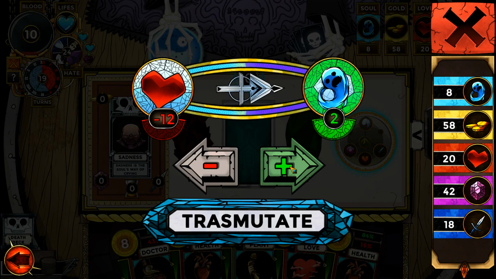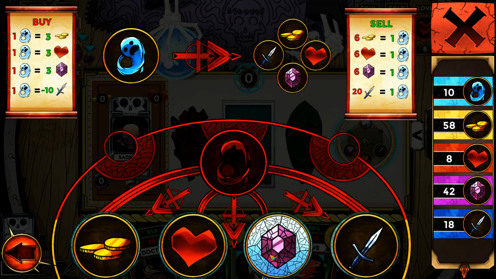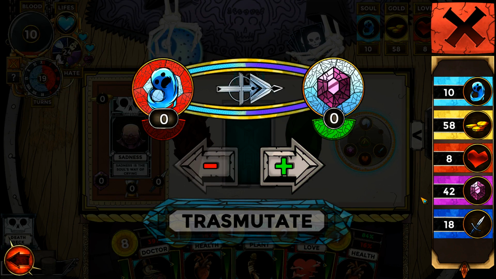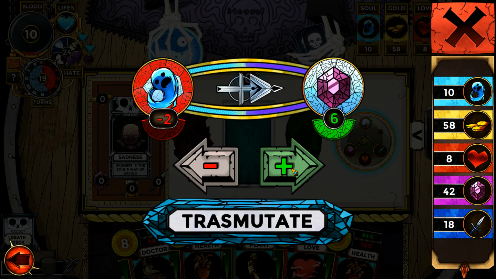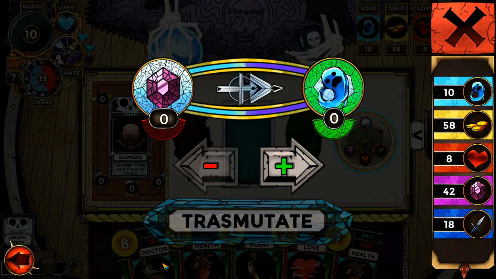So you can see here I'm going to lose a certain amount of love down to 8 for 2 souls. Okay. And same for fame. I'm going to convert fame. No. Wrong. I need to reverse the arrow. I want to convert fame to souls.